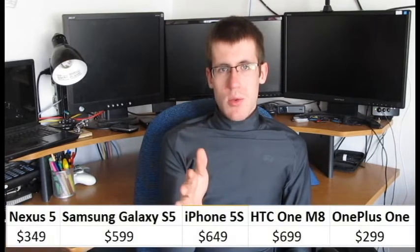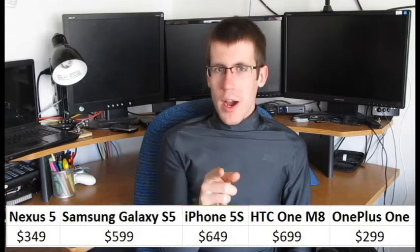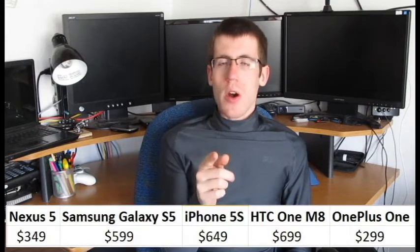Some of the closest competitors, such as the S5 or the M8 or the Nexus 5, have prices way higher. In fact, the closest for a 16 gig model is the Nexus 5, which you can buy unlocked just like the One, is $349 for 16 gigs. The One undercuts that by selling their One for $299 for a 16 gig model. The 64 gig model is on sale for $349, which means for only $50 more you can get 4 times the amount of storage. In comparison, the 64 gig model iPhone 5S is $850. So that means you're saving over $500 for the same amount of storage, or you could even get 2 64 gig models and still have $150 laying around, as opposed to buying the iPhone 5S in 64 gig.